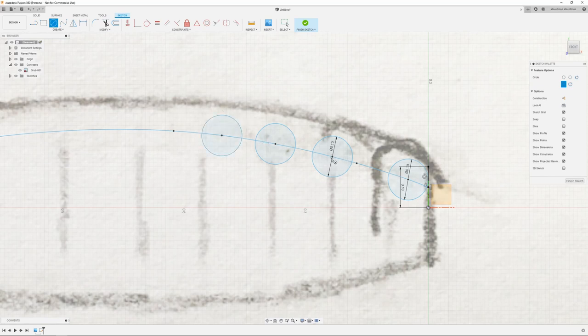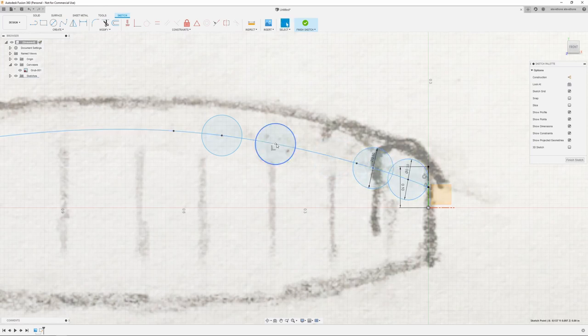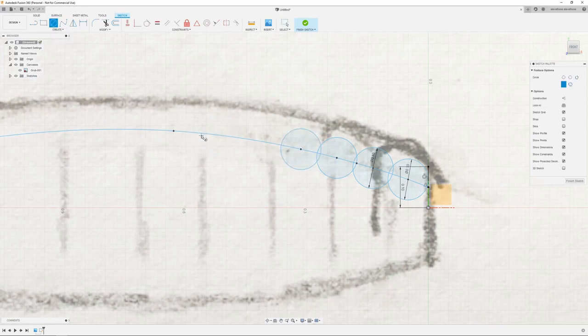And once I get a couple, I'm just going to hit OK, and then I'm just going to move these over. I'm just going to overlap these a little bit. You can use the tangent command to actually lock them in perfectly, but every time I do this and try to do add fillets later, Fusion goes a little crazy, so I'm just going to make sure I overlap them. We're just going to add a couple more. I'll probably fast forward through this.